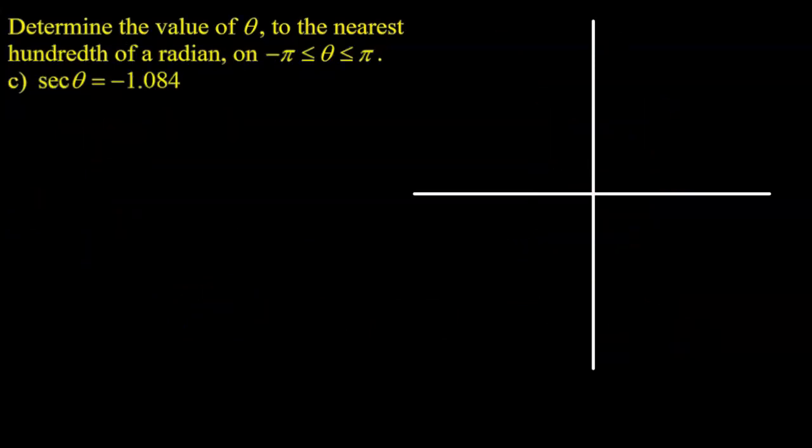Let's do one final example. Now this one, as I promised, every example comes with something unique. This one first of all is unique in the fact that it's now in radians, and not only is it in radians, it's not even on the equivalent interval of 0 to 360 degrees. It's equivalent to negative 180 to 180 degrees, or in radians negative pi to pi. So we're looking for all answers that satisfy this equation on this interval. And speaking of this equation, this equation isn't even written in terms of a primary trig ratio, it's written in terms of a reciprocal trig ratio. So that's the first thing I'm going to take care of. I don't have a secant button on my calculator. So, oh, speaking of which, I'm going to put my calculator in radian mode in this case.